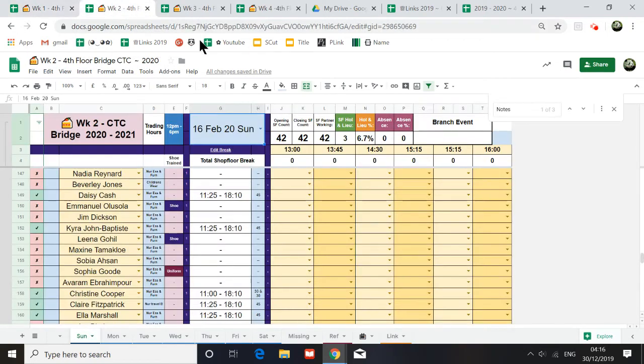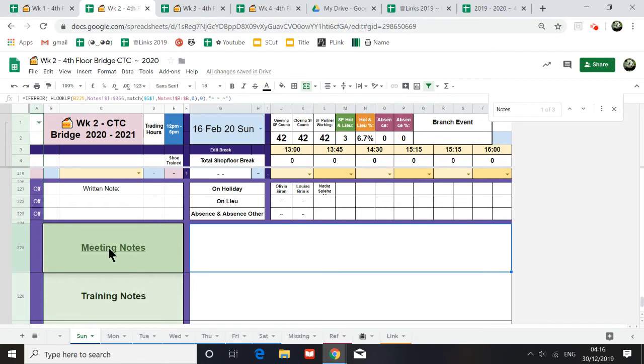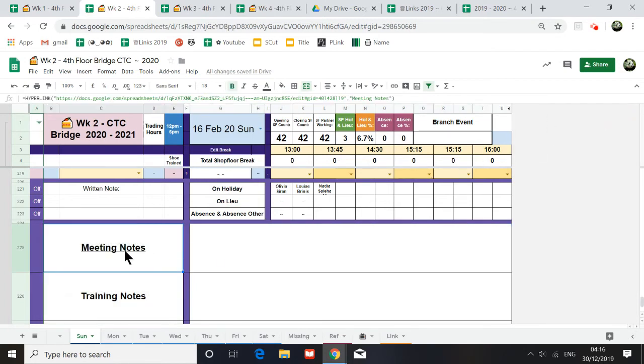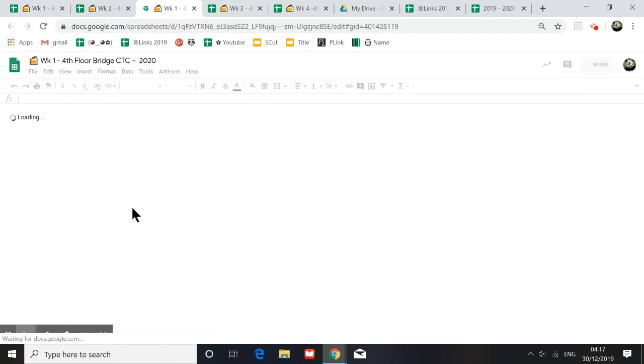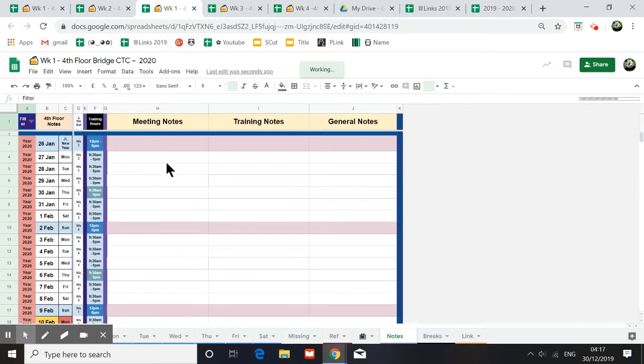Therefore, if you're on just week 2 and you want quick access to the meeting notes, you see the meeting notes underlined. If you press on it and go to the pop-up and press, it will open up week 1 and go to the notes for you to update the notes.